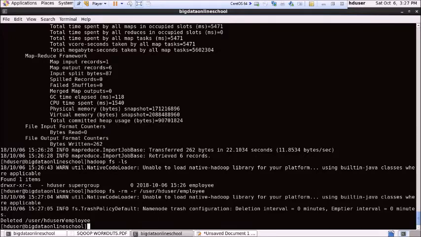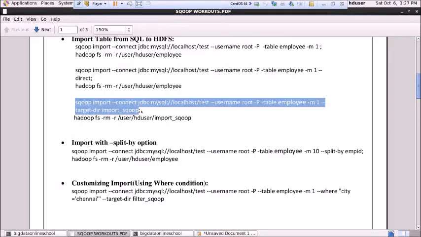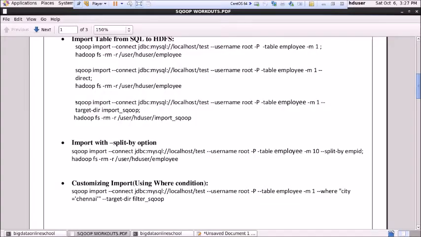But if you want to customize it, and you don't want a directory called employee in your HDFS system, as you had the employee table in MySQL, I can create a target directory in my HDFS system in the Sqoop command only. It will make sure that all the data imported from the RDBMS to our HDFS is stored in your customized name directory. Okay. So here in this command we will see sqoop import.